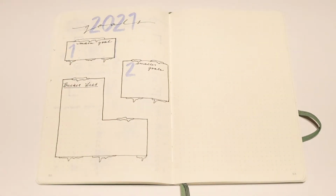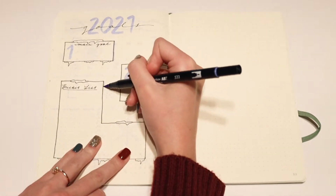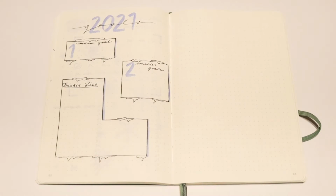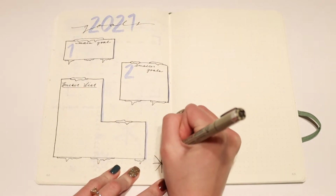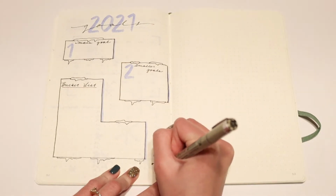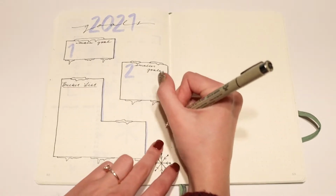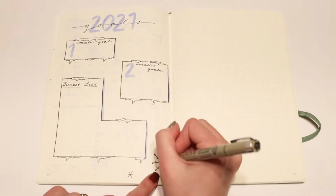I've also included a spot for a bucket list. Now this is something that I have not spent a lot of time doing ever before. I have never written down a bucket list ever, but I really wanted to take some time to dream a little bit, to put some ideas out there that I might want to do this year, something practical, something maybe not so practical, who knows, but I want to at least write about them and think about what I want to be doing.